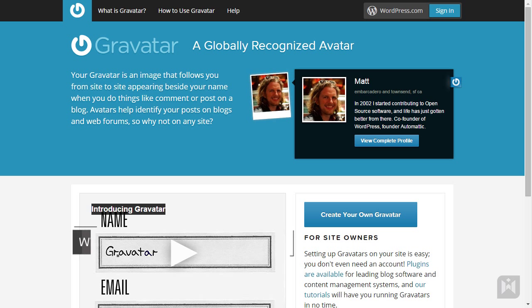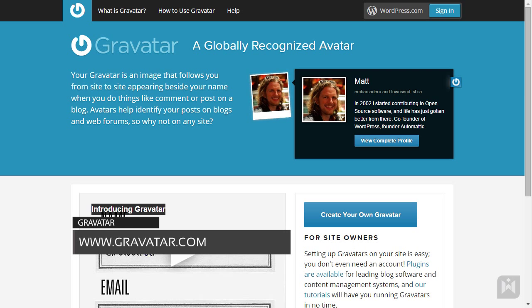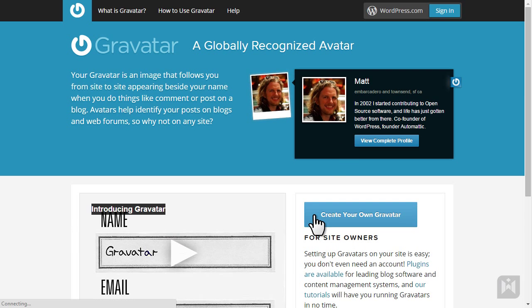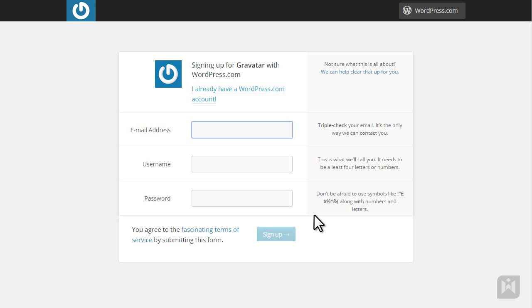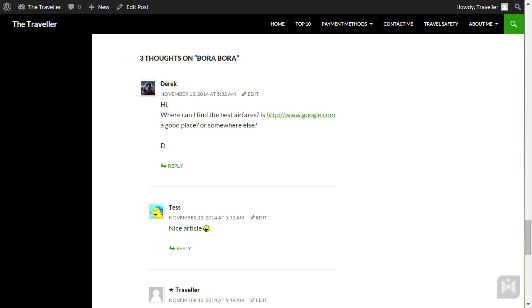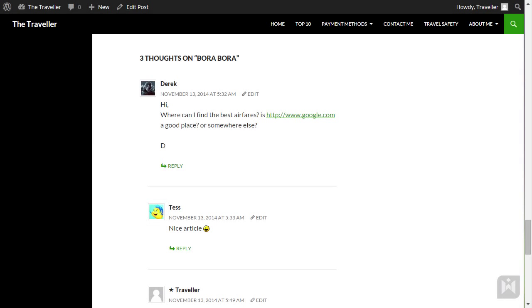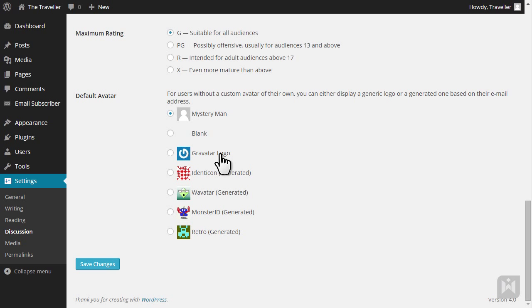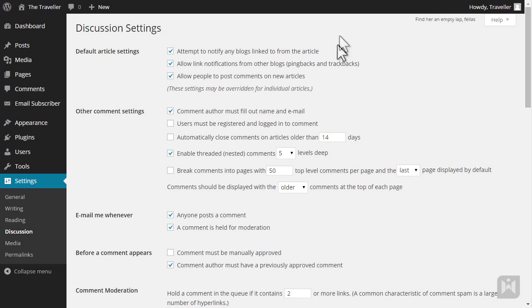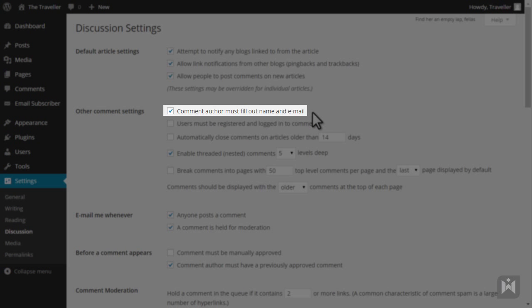Gravatar stands for Globally Recognized Avatar, and is used by millions of people and websites. Using Gravatar, users can register an account using their email address and upload an avatar they like to associate with the account. When a user posts a comment on your site, WordPress checks whether the email entered matches an email address at Gravatar, and if a match is found, the Gravatar will be displayed along with the comment. In a nutshell, if you select the Gravatar option, any users with a Gravatar account will have their own custom avatar. This is a good reason to require users to fill out their name and email when leaving a comment.